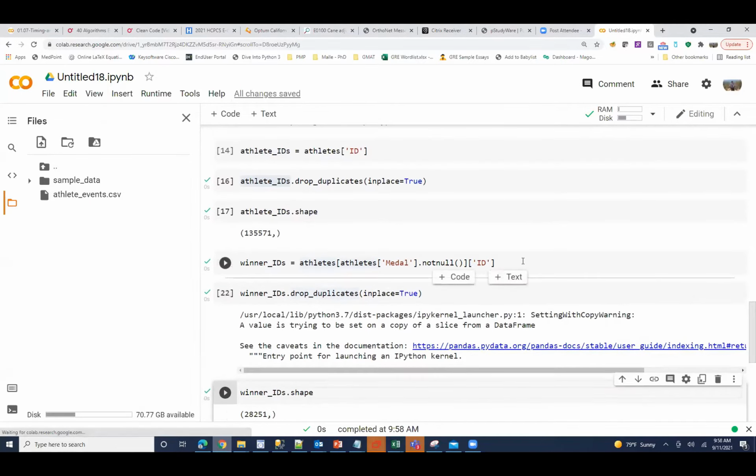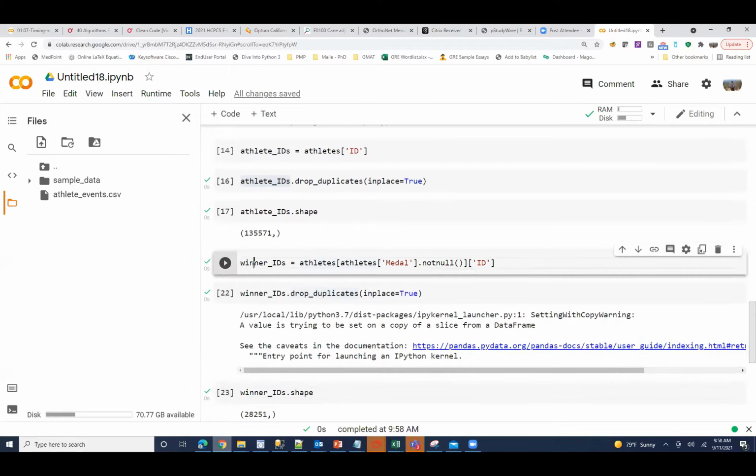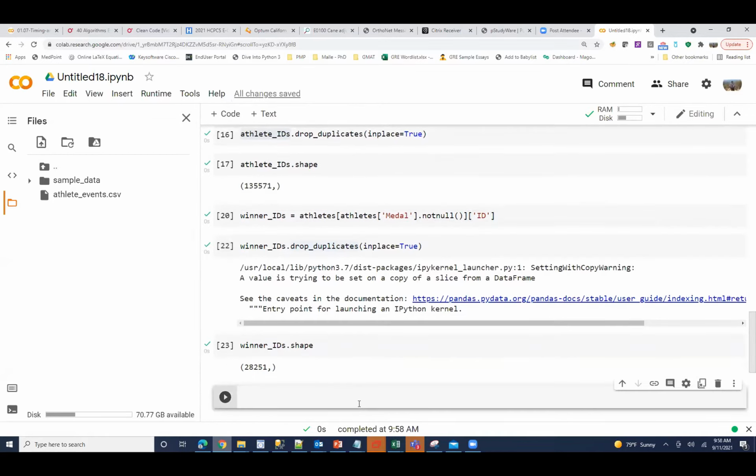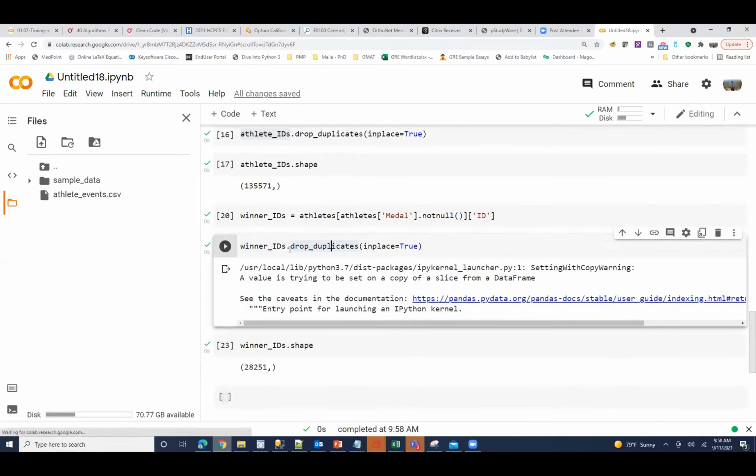If you want to find out how many winners, before you drop duplicates, you can count it here itself. So there are multiple methods, but try to focus on the idea. Don't worry about the syntax. There are multiple methods to get the right answer. Just try to figure out one method and understand what that method does.